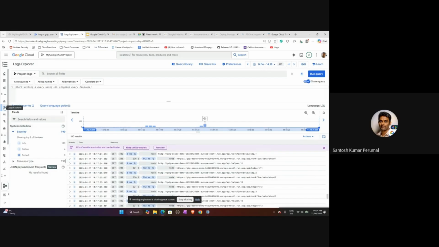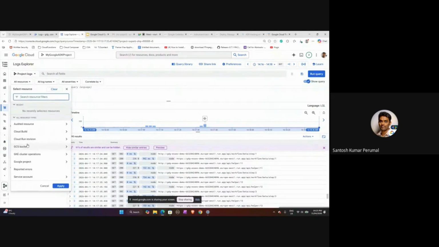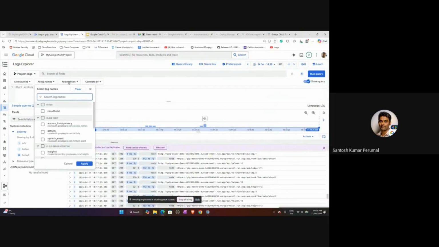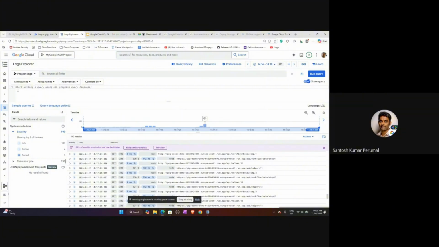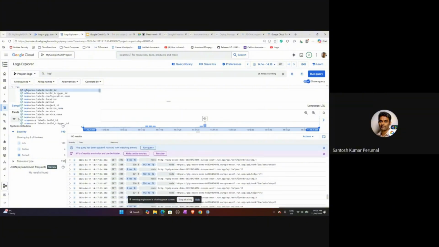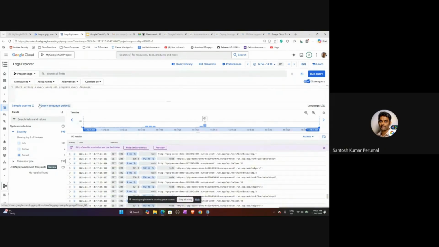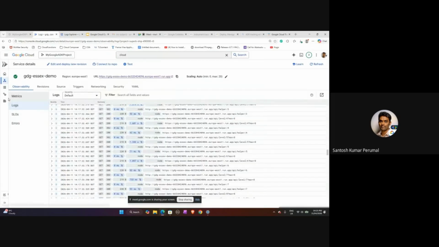Apart from that, I think this is much on Cloud Logging. You can also see the resources here. They have a couple of drop downs, or you can manually start by writing resources, then type. It will start telling you what the different options are that it supports. So, going back to Cloud Run.